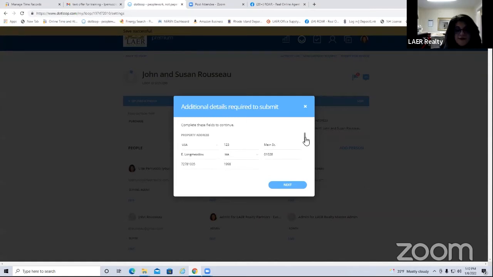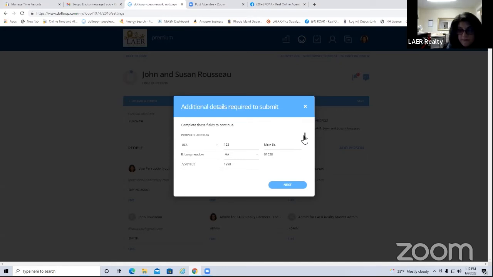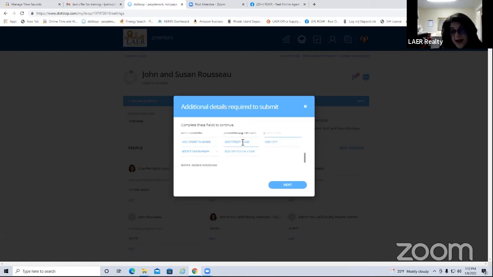But we still need information. This is why I say it's very important. When you're filling out that paperwork, more than likely you're going to have your client's mailing address. You're going to know their phone number, their email. And so I would put this in when you're adding people. Okay. So it's saying that we need John Russo's phone number and the street address, not the street address he's buying. We need to know the street address he's living at.